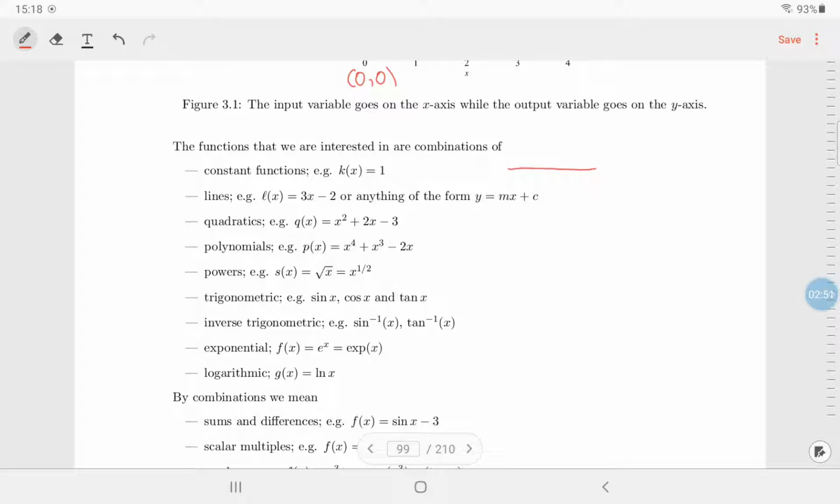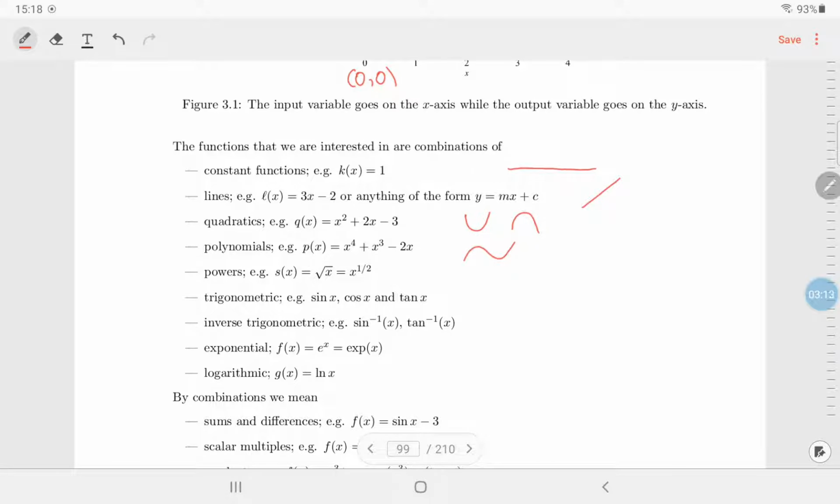The next thing is a line, which obviously looks like a line. And constants are a line, but with a zero slope. Quadratics either have a U shape or an N shape. And then you can have more general polynomials. In general, a polynomial, say of degree 4, will have 3 turning points. So this one, for example, might look something like that.